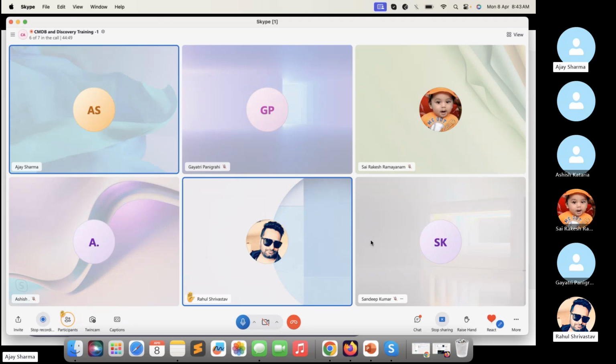Sorry, Rahul, but I'm a little bit confused. Can you repeat once again for me? Okay, sir, I'm asking this. What the interviewer had asked me: what is the major difference between the configuration item and the asset, this one, asset management, or maybe the asset table?